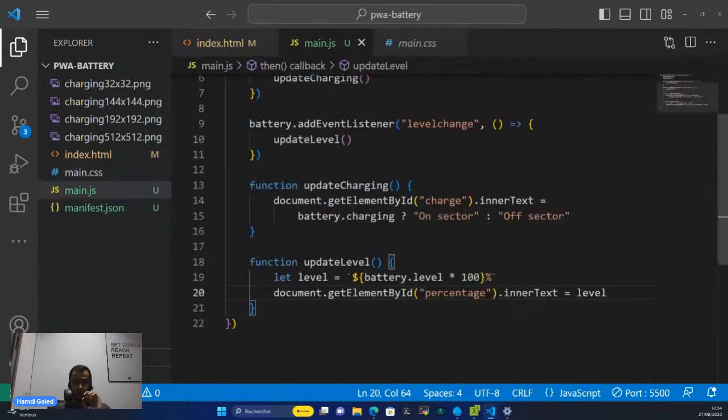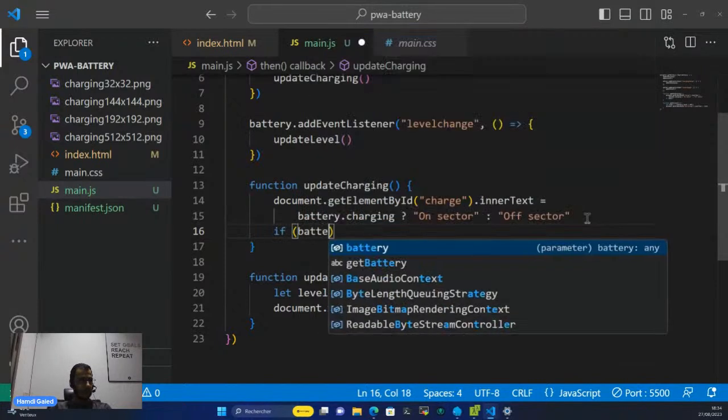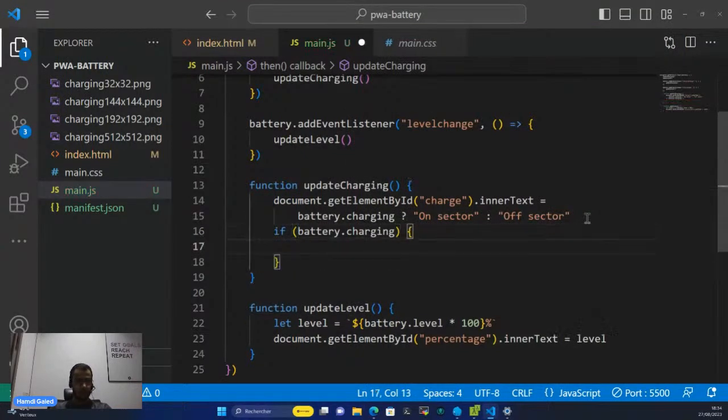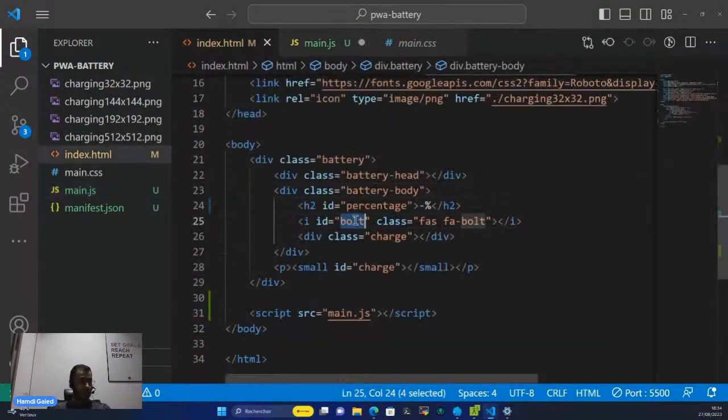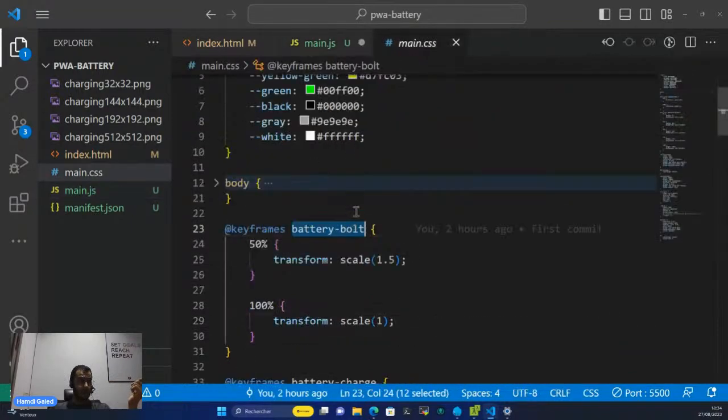We will get back here, and we will say if the battery is charging, we will get this bolt and add the animation of battery bolt we have created in the CSS.